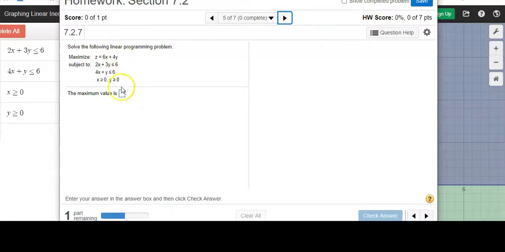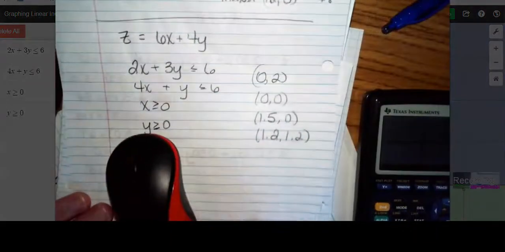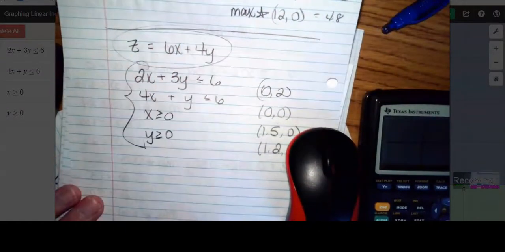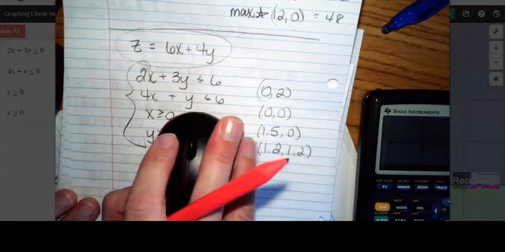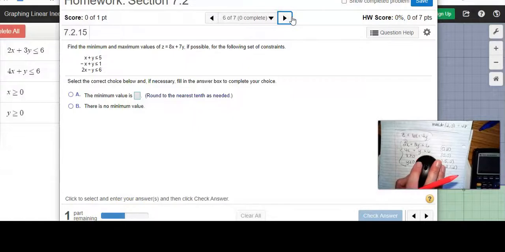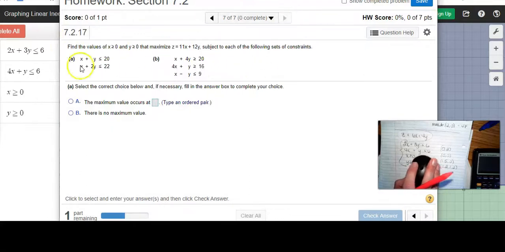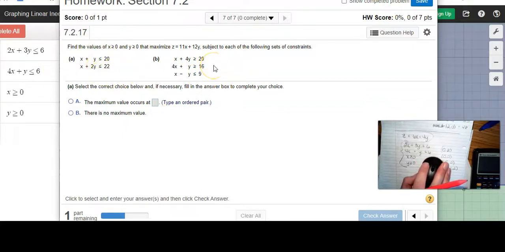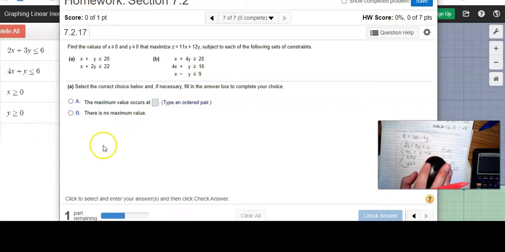And we are still sharing the screen. So, let's look at this. You're going to find the maximum value. So, you just found your points, just pulling them off the graph. And this is what we use to make the graph. And now, there's your objective function. So, just evaluate those and find your maximum value and your minimum. And then, do it again. And then, do it again. But twice. So, the rest of it, just go out to desmos.com. And evaluate those. Make sure you use the correct inequalities. Find the points on all the overlaps. And then, you will be able to find the answers that you're looking for. So, that is 7.2. Take care. Bye-bye.